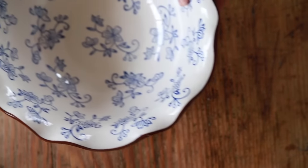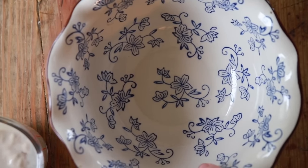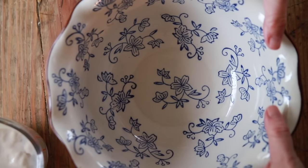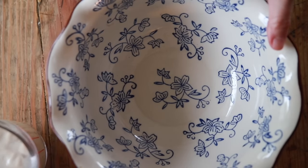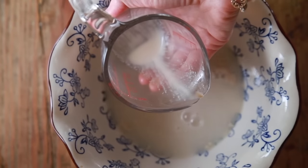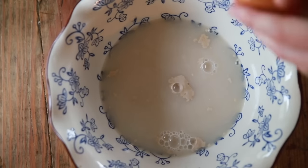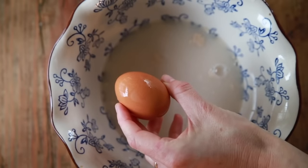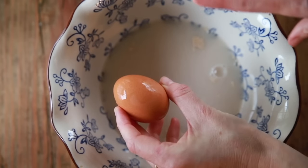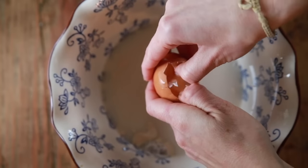I'm going to set the foamed yeast aside and make sure my bowl is centered so everything is in view. In goes our yeast mixture — make sure you get it all out because some will linger in the bottom. Then we're going to use an egg here. Ideally your eggs should be warm; the warmer your ingredients are, the more quickly your yeast is going to rise, your bread's gonna rise. So ideally your eggs should be warm.